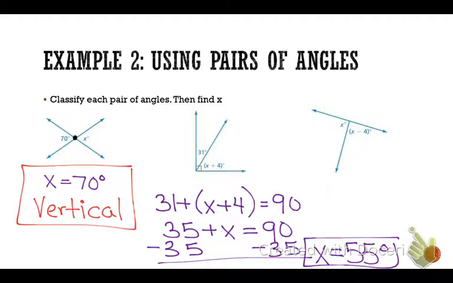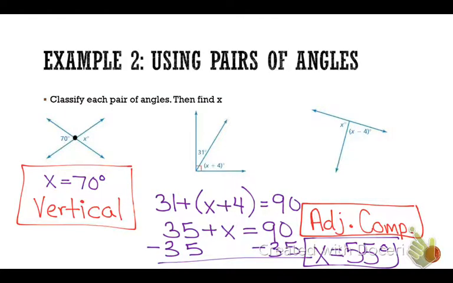What kind of angles did we say were the second ones? And we can abbreviate. We said that they were, okay, so they are going to be adjacent, ADJ. They're adjacent because they share the common side, okay? And complementary. They're adjacent complementary. All right? Complementary angles are always adjacent because they're always going to be touching. They're always going to share that common side. All right, any questions on those two?